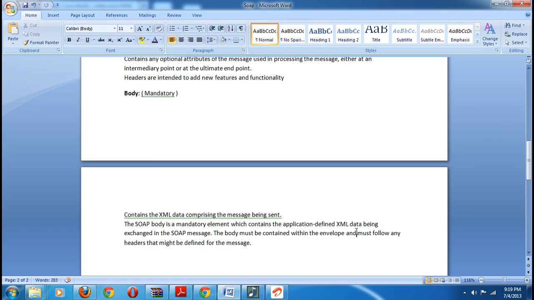This must be inside the envelope. If you write outside the envelope, then SOAP cannot process it, and the web service cannot process it. It should follow the header tag. Header is optional, but if you are using the header in your SOAP based message structure, the body should follow the header tag, and in this tag we will write our actual information.